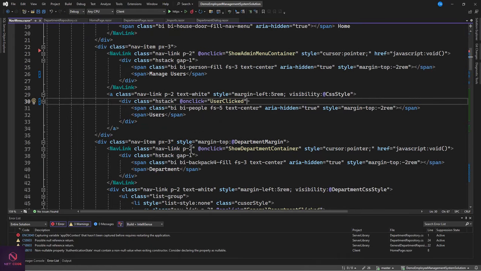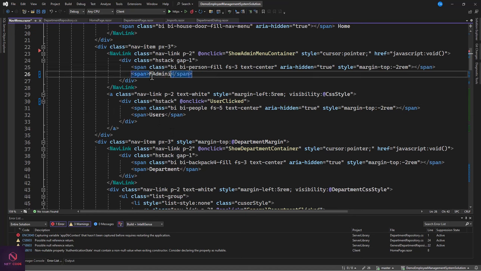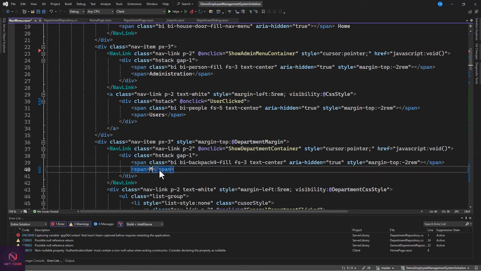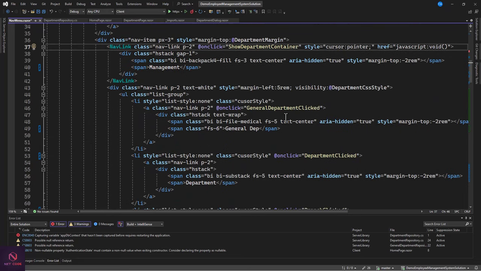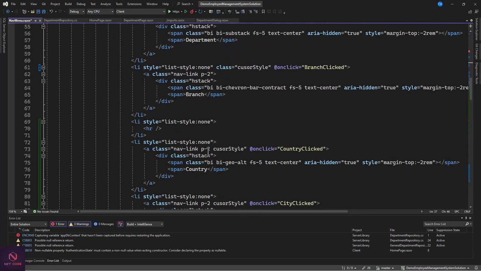And now instead of saying department, maybe this must be available for only admin, right? So here we can make it the same administration. Then here, let's say management. So with this, some of them will be available to users that the admin assigned to work with them. We can have management, and inside the management, you have this general department, you have department, you have branch, and all stuff. Okay. So this now sets, and that is it.